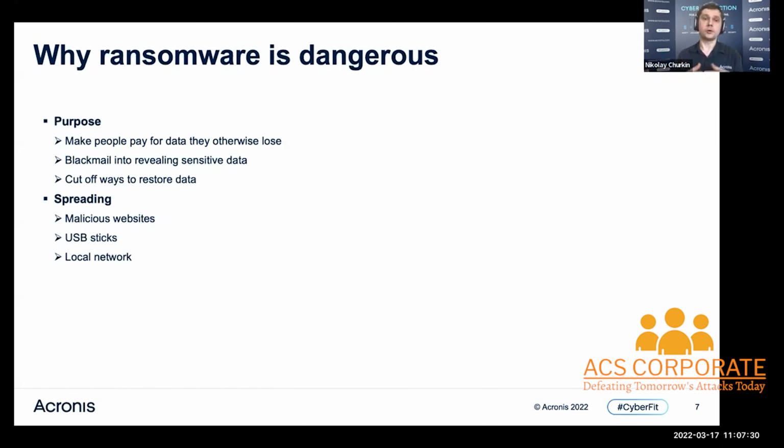If people are not ready to pay for the data, well, maybe they have backups that they're ready to recover from. Then the additional vector of attack is blackmailing people into revealing sensitive data. So unless they pay, some confidential information becomes available. And another purpose of ransomware is actually to cut off ways to restore the data.